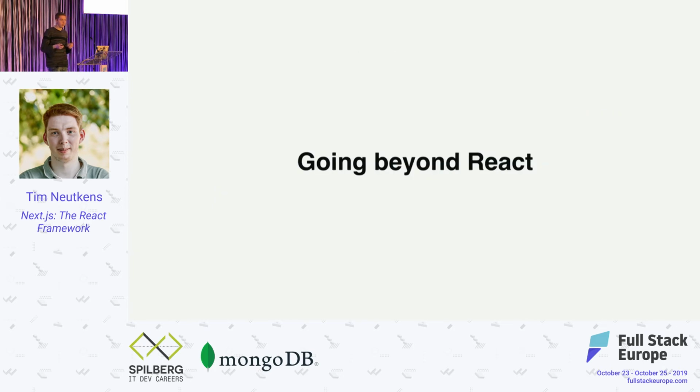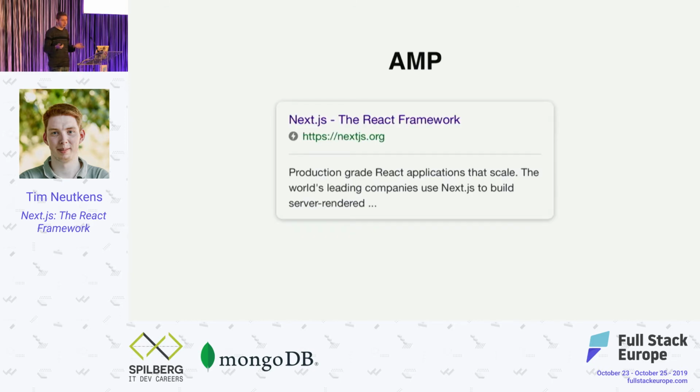But even if you want to go beyond React, and you don't want to just render React apps, Next allows you to render an additional strategy, which is AMP. I don't know if any of you have heard of AMP. Maybe we can do a show of hands. It's a surprising amount of people. Sometimes I have to very elaborately explain it, but I'll still explain it to make sure that everyone understands.